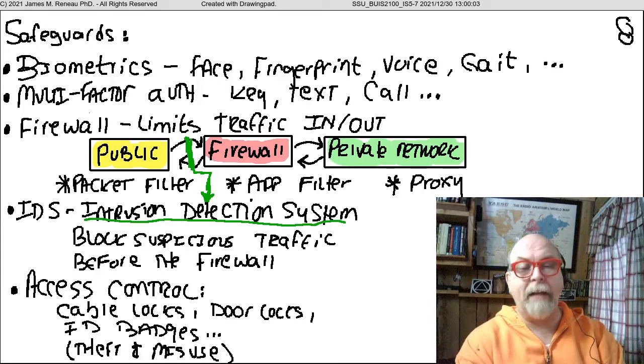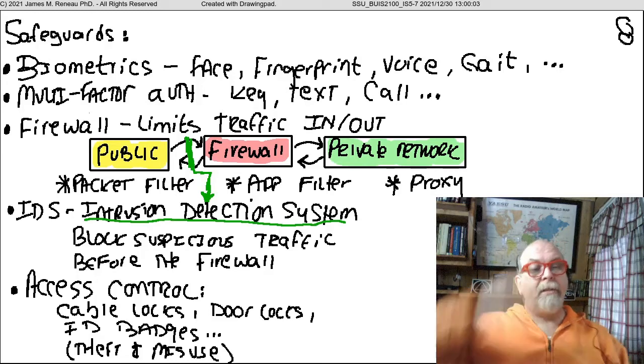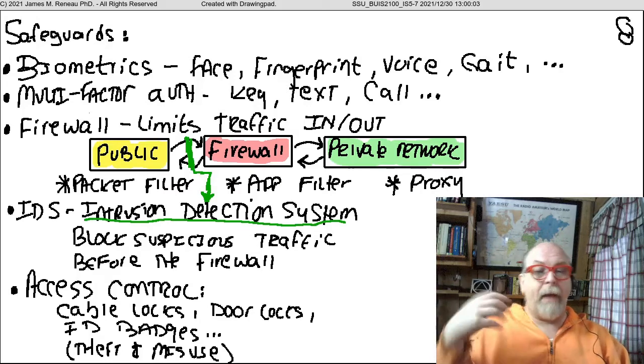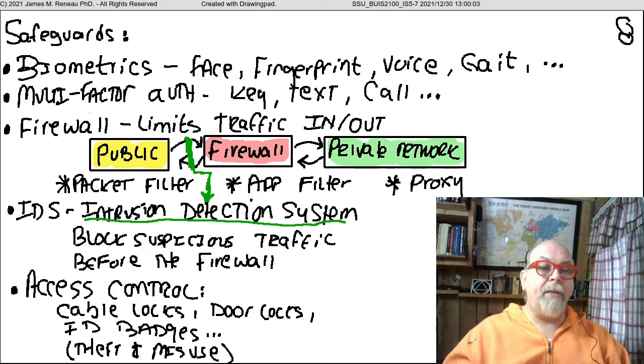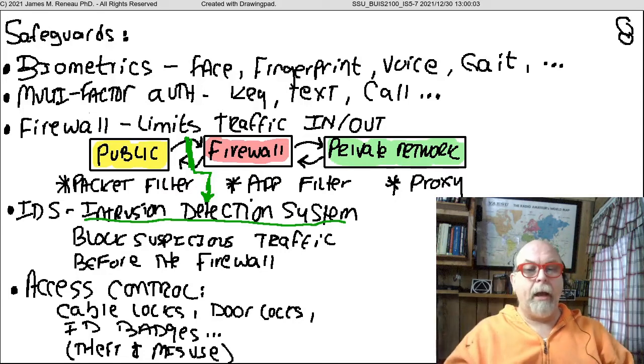There are three different kinds of firewall configurations. Firewalls can be set up to filter network packets by network address, origin, destination, and maybe some content. Some firewalls are built around applications that allow some applications to access but other applications not to, like HTTP on port 80. The web server data can flow but other data can't. And then there's another type of firewall that uses a proxy server, which hides the internal from the external. You'll learn more about that in your networking courses.